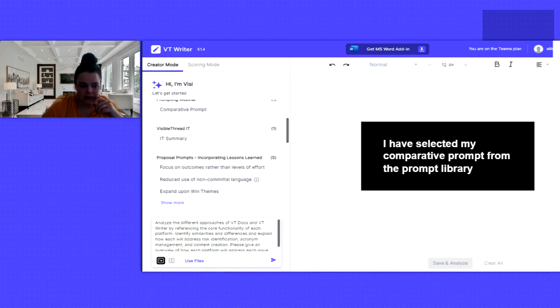So that comparative prompt, this is what the prompt library looks like in the system. So if I'm using VT Writer, I have all the prompts for my prompt library. I can click on one. So here I clicked on this comparative prompt, and then it immediately inserted my prompt into the box. So it's an easy shortcut to your workflow. And then if this was something that I had created and I was highlighting and inserting new information, I would have highlighted areas where I knew that I needed to change out information, whether that be the product, requesting agency, customer need, that type of thing. But this is the prompt that I pulled from our slide, and we're going to run it.